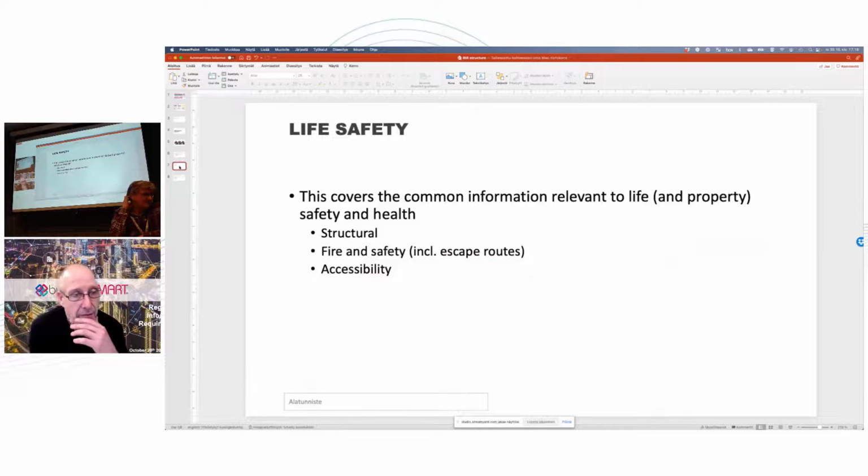A bit further, we have other pieces of the elephant, so to speak. The life safety, of course, is rather important. I would say that there are three major goals with building permitting: health, safety, and then politics.